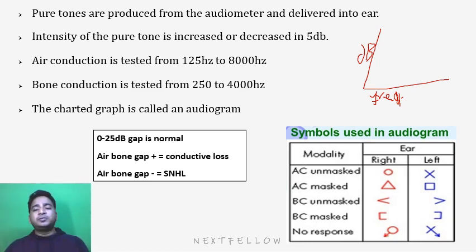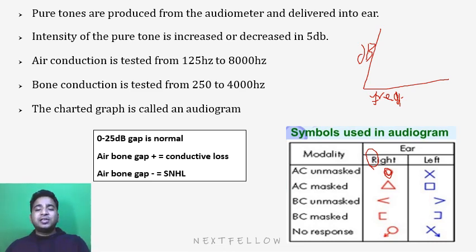Now look at certain symbols which we use in pure tone audiometry. R, or we can say red color, denotes right, R for R. So the red color symbol is towards the right ear. Round, again, this round circle also denotes the right ear. This way we can remember which symbol is for the right ear and which symbol is for the left ear. Red is for the right, round is for the right, then the cross is for the left, then a triangle is for the right, and the square box is for the left.